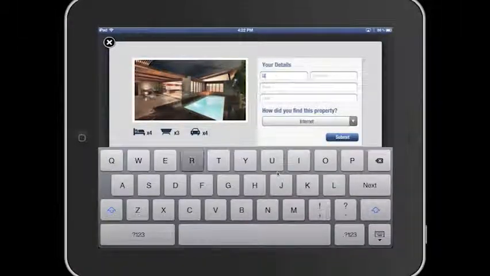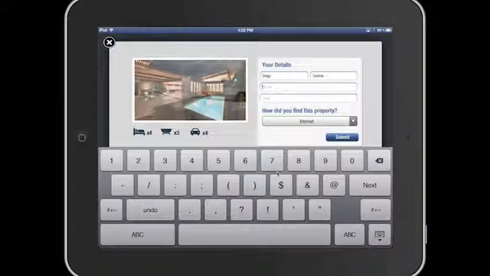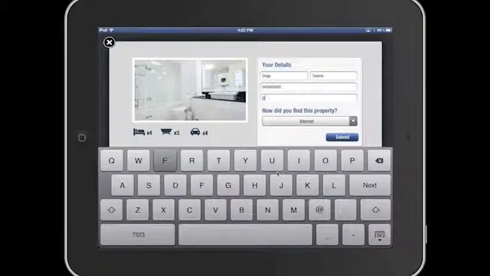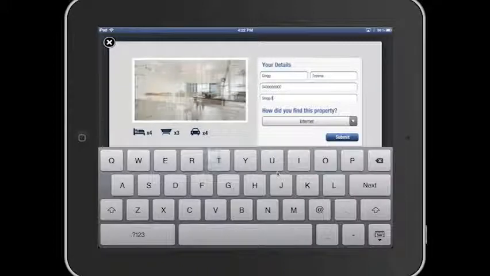They would simply just enter their details, phone number, and email address. And the email address is optional.